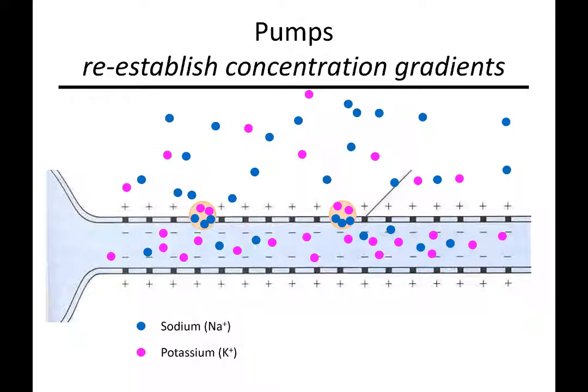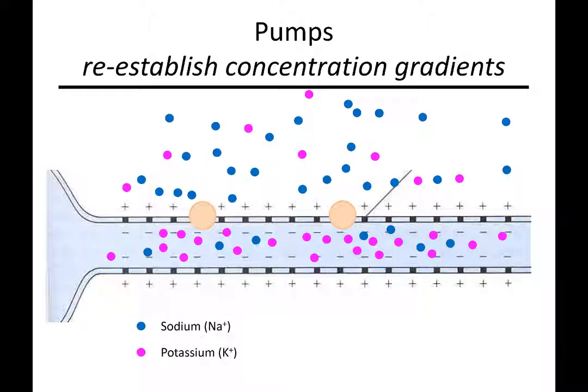So here's a picture of the pumps. We've seen this earlier. We need energy. You notice there are 3 blue dots as sodium, 2 pink dots as potassium. They're going to rotate. So now we put sodium out to the side that already has lots of sodium. That's why we need energy, to push it against its concentration gradient. And then these ions will go back to where they belong. So now we've got their separation.